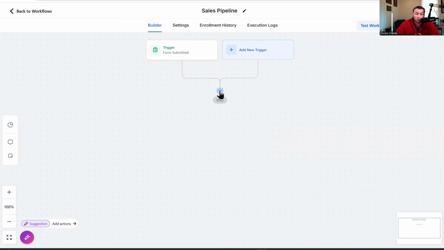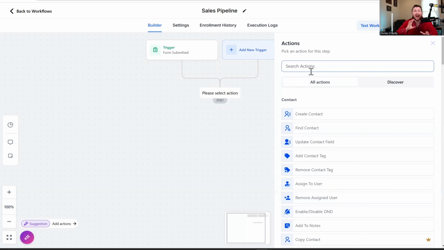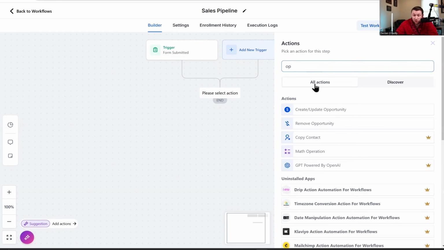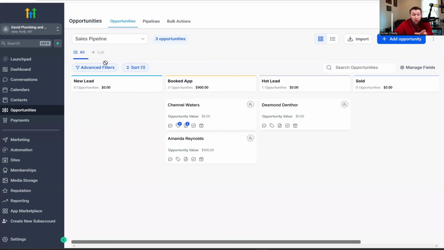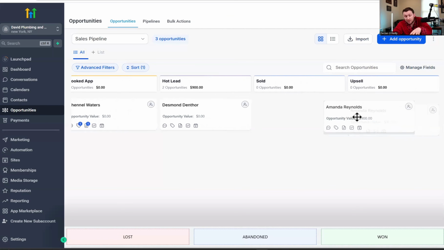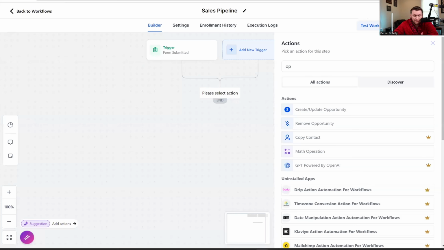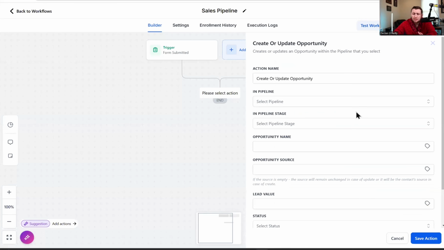So then after that, a really important thing that you're going to have to add many different times is this right here, which is the create update opportunity. Now, again, we're going to have this sending them SMS, I'm going to send the email. I have other videos on that, so please watch those if you're trying to learn that side of things. Right now, I'm just showing you that you're going to need to understand the create update opportunity, because when you do, that's what's going to go ching and send them, book a call, book this. It'll get them off of sold. It'll put them in upsell. It'll do that all automatically. And a lot of people don't even know this, but this is what you're going to need.